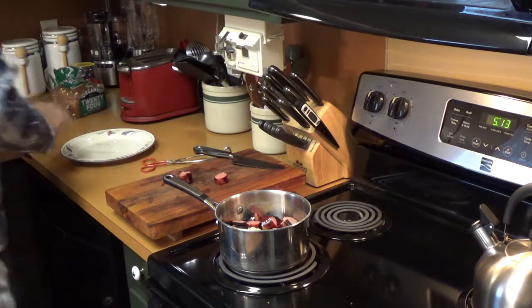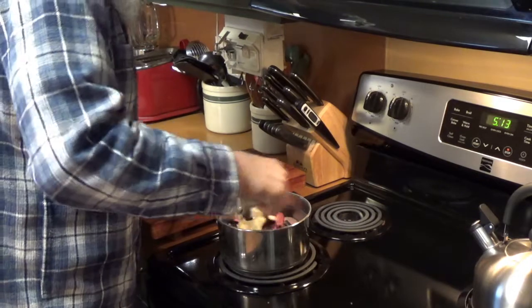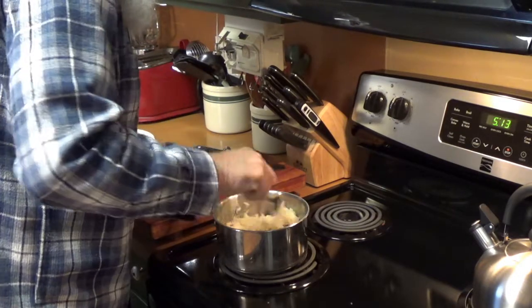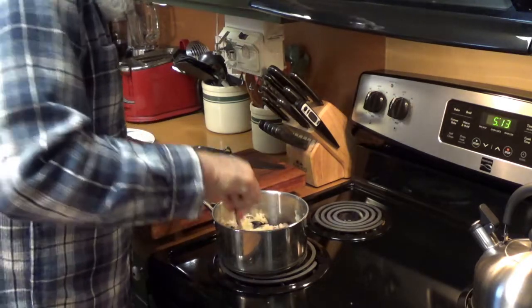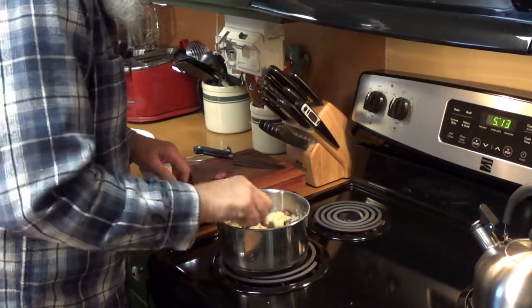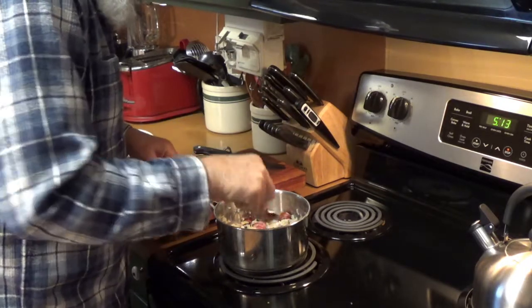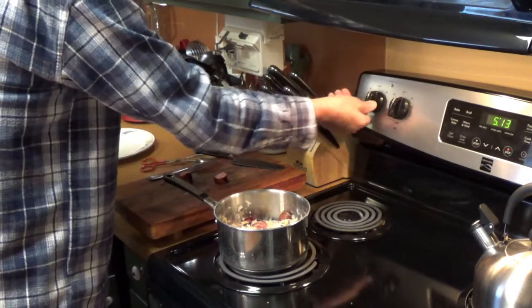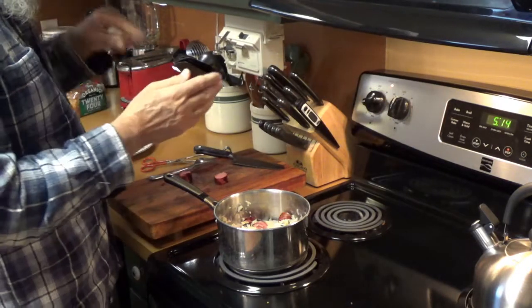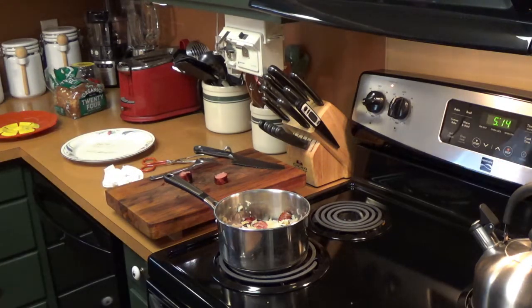Now then, I'm going to get me a stirring device. In this case, it's called a fork. Okay, now then, I'm going to stir this up. I want to get the meat covered down there in the liquid. And I'll bet my camera is in the way of my lids. But what I'm going to do is I'm going to cover this. I'm going to set this on really low. I'm going to set it on 3. That would be medium low.